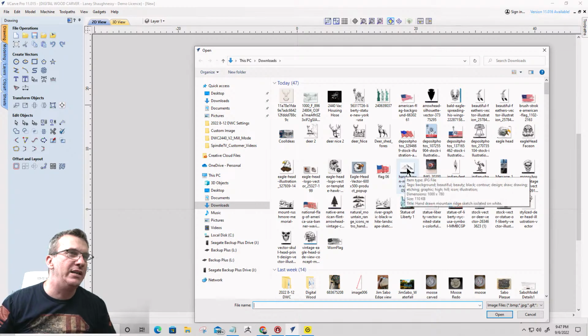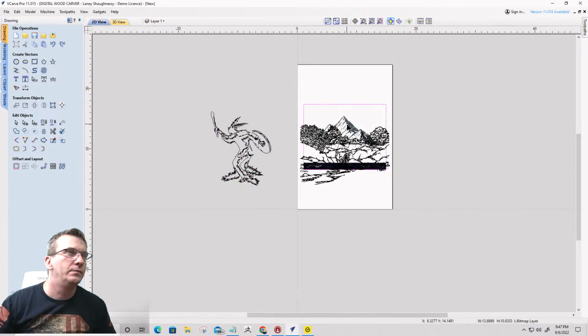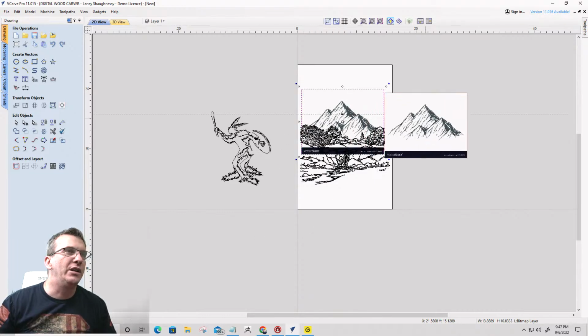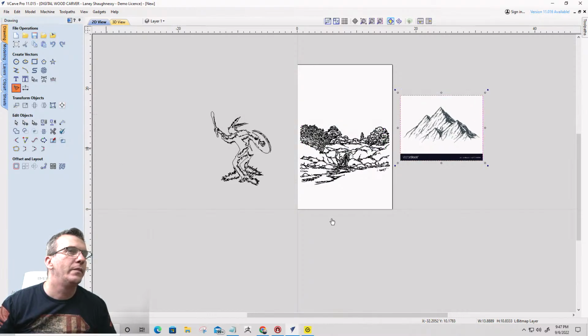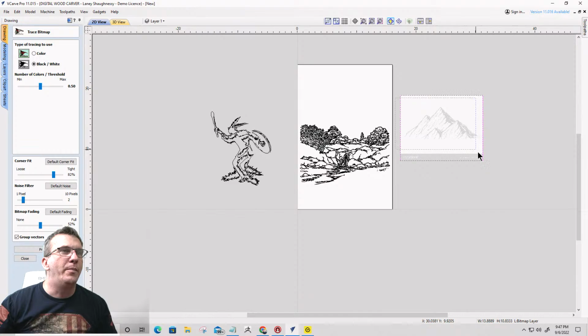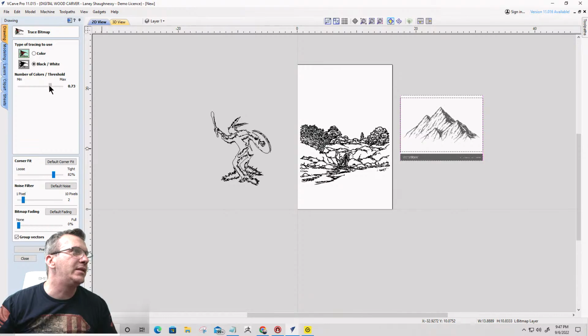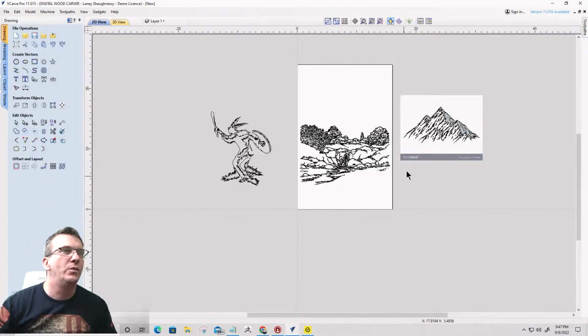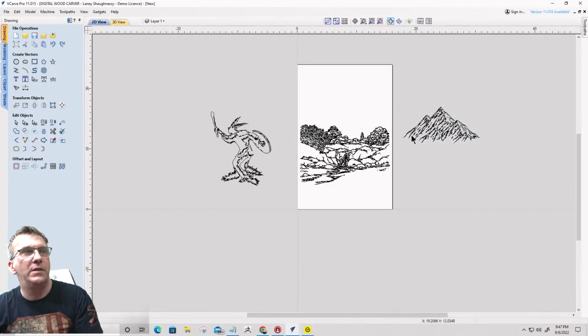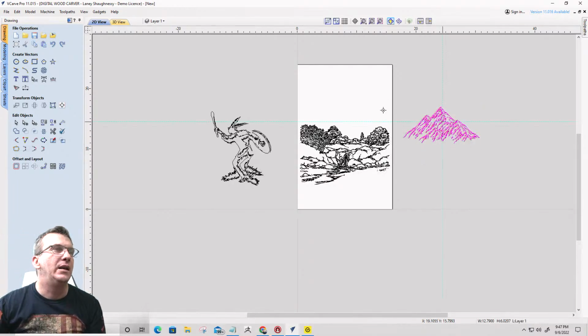I think the mountain range that I'm going to use is going to be this one. I think it's going to be off in the distance like that. So we're going to trace this. Again, I'm going to draw a box around what I want to trace. I'm going to turn the fading off. I'm going to slide this up to 75. Again, that's kind of my threshold. And preview, apply, and close. Delete the image. And then I'm going to bring this in.